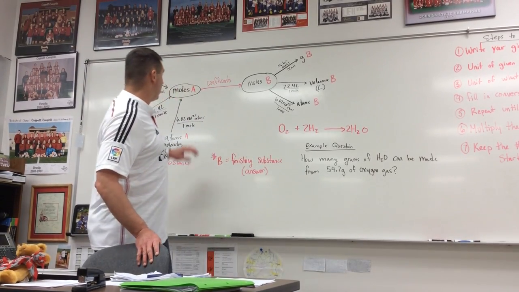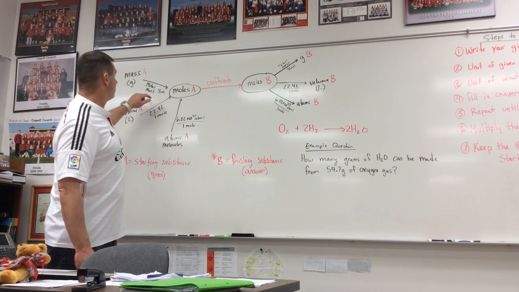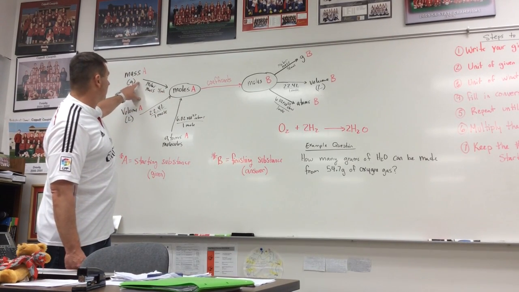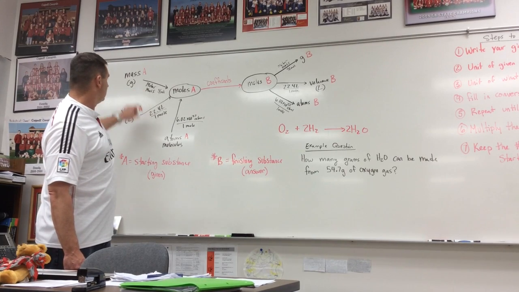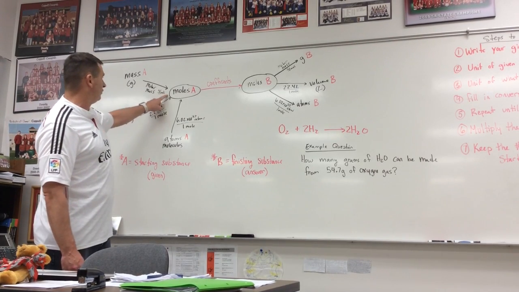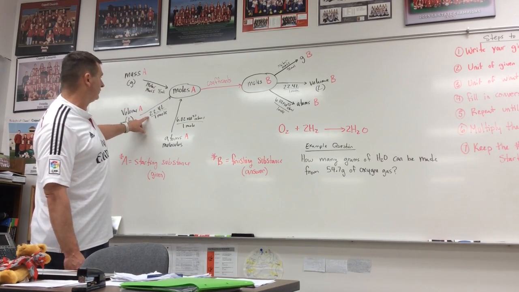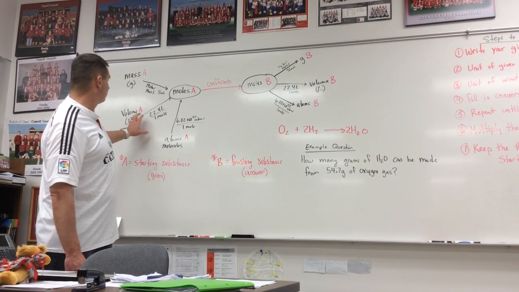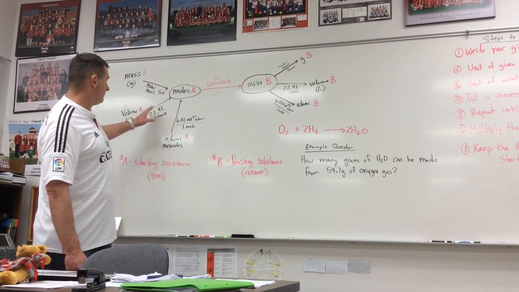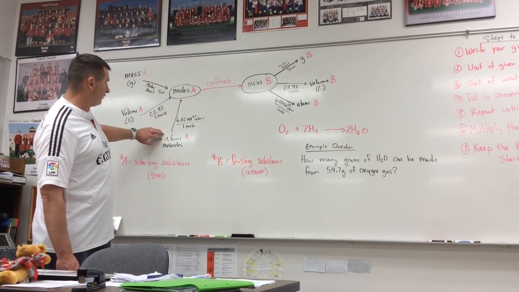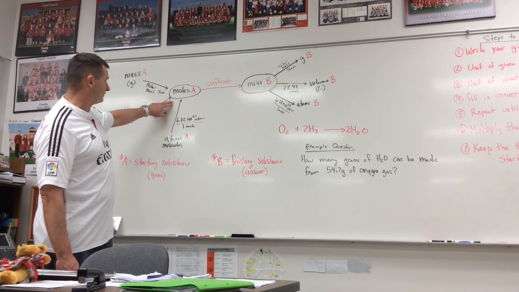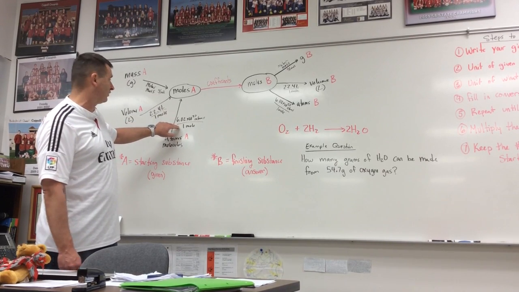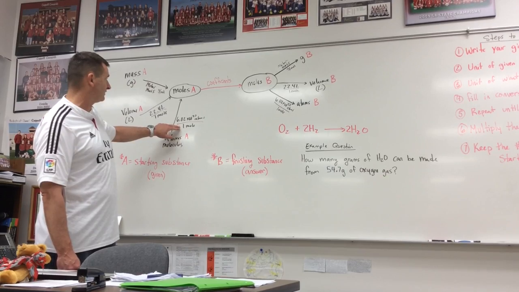Now in our last unit, the mole unit, we first went over mass to moles, and what do we use for that? We use molar mass to convert it. Or we did volume to moles, and we used 22.4 liters to 1 mole at STP, and we were able to convert volume to moles and back. And then the other thing we converted was atoms or molecules to moles, and we used Avogadro's number, 6.02 times 10 to the 23rd, as our conversion factor.